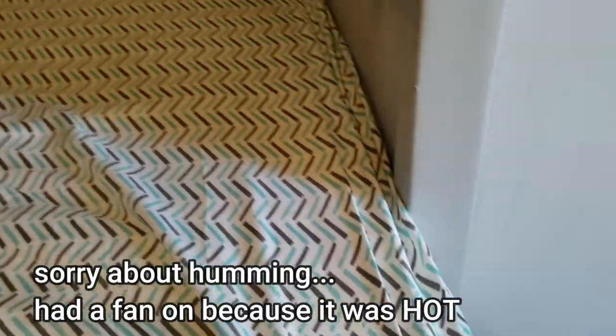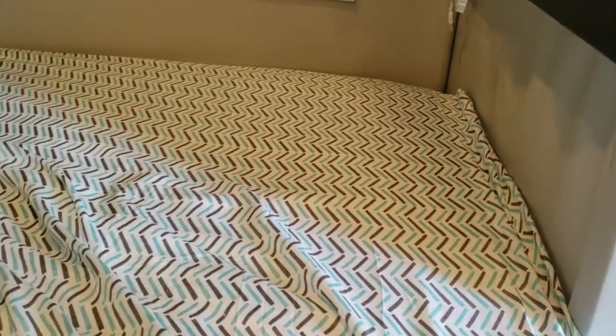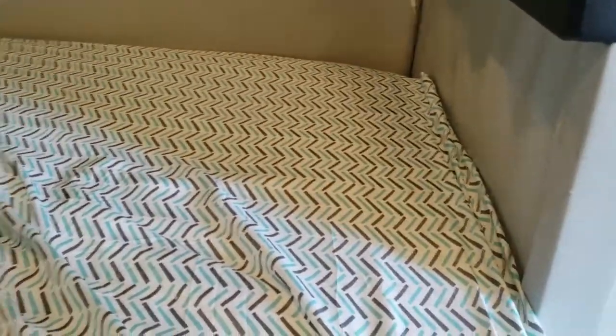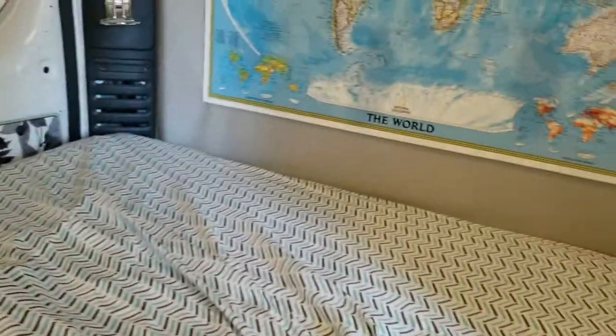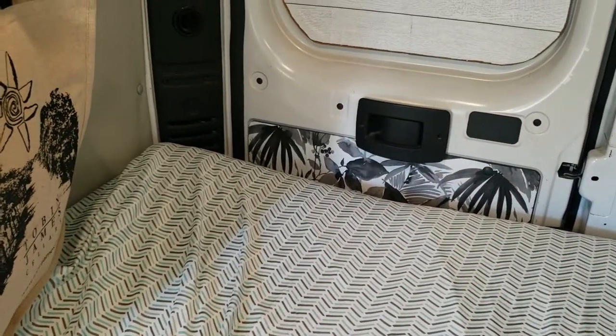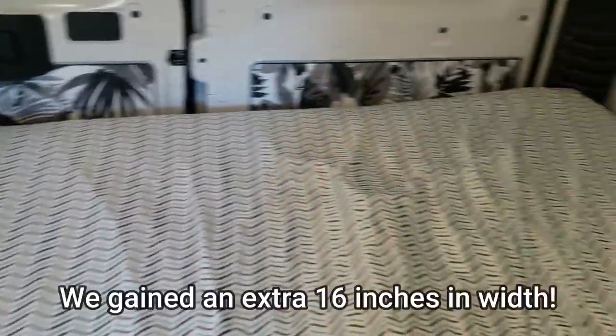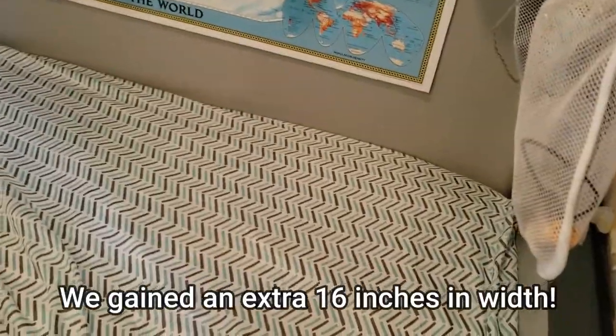You can see this tight area with the wall to the bathroom here. And it's kind of right where you lay and you want to open the blanket and put the cover on. So it's tight all the way around because we were lucky to get a full-size bed. It was a twin originally, and we were able to expand out a little bit and get a full size so both of us can sleep in here.